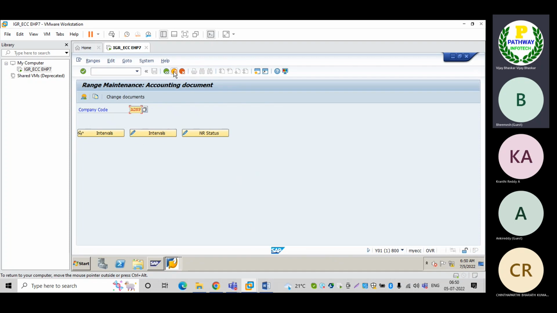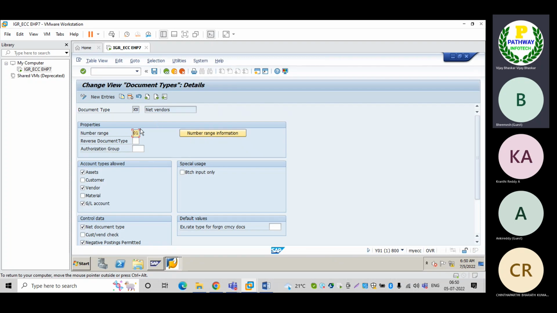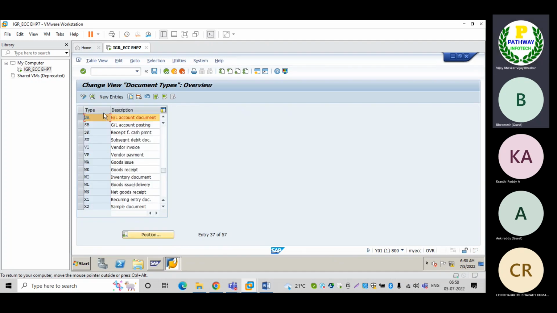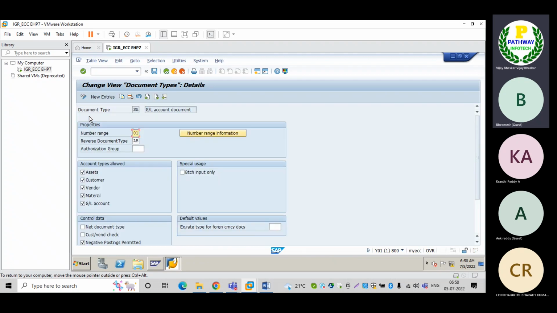Then under this document type, SA, it is chosen. So the document type is created, the number range has been created under the company code, that is the logic. Based on this logic, the system identifies for 01 what number ranges are available.